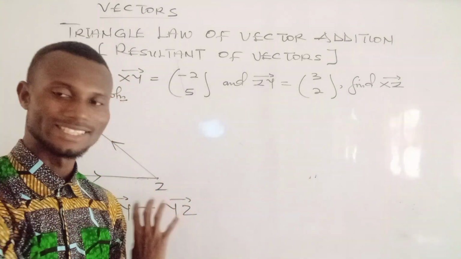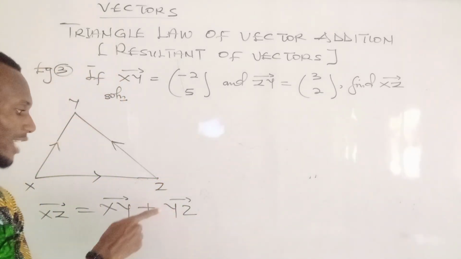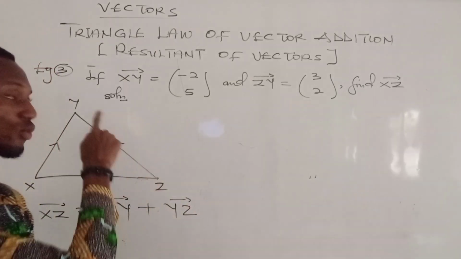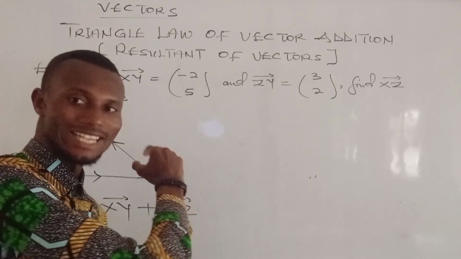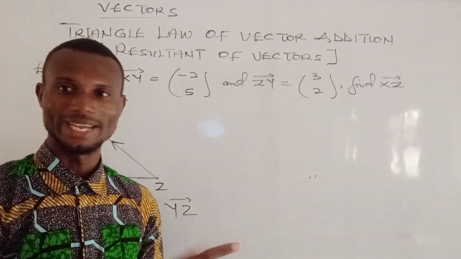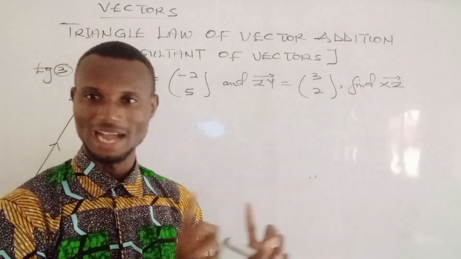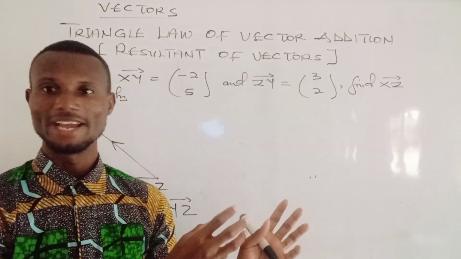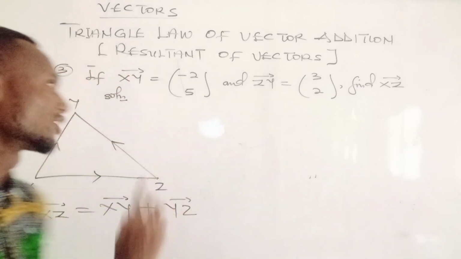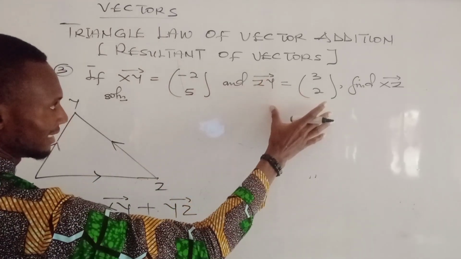No. Now, when you write down the law, we will be informed that we need YZ and not ZY. So we have to do something to this side of the triangle so that we get YZ instead. And that is when the inverse of a vector that I taught you comes in. You are going to apply it. So now from here, let's just input the values that you have been given from the question. So the SY, we have been given vector SY. We have also been given vector ZY.